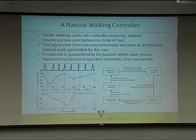But this is what we do, is we divide that walking cycle into naturally occurring distinct behaviors, which happens to be 5. And I won't go into it, but mathematically we can decompose what's normal biomechanical data into different behaviors. And so in doing that mathematically, we get 5 behaviors, and each of these little bubbles, which we call a phase, is one of those behaviors.